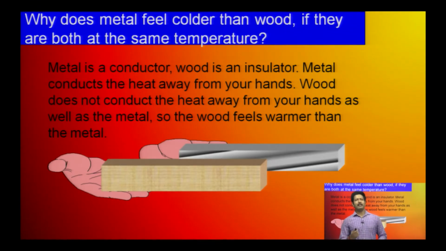Why does metal feel colder than wood if they both are at the same temperature? The answer here is actually the same, as you can get from the slide that we have just seen. Metal is a conductor, wood is an insulator. Metal conducts the heat away from your hands. Wood does not conduct the heat away from your hands as well as the metal does, so the wood feels warmer than the metal.